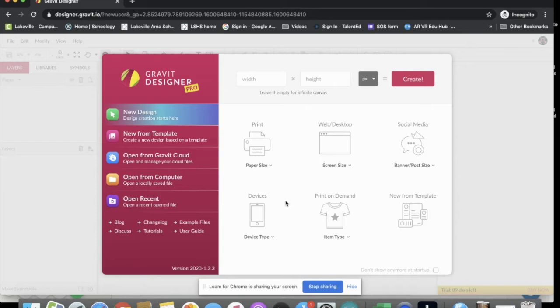So this is kind of that getting started page to decide what you want to make. So we want to just set our canvas size to be the same as our laser, just like we would do in Corel Draw. So right now it's set to pixels, which are like tiny little dots on your screen. We want to change it to inches. And then it's 24 by 12, just like we would do in Corel Draw. And I'm going to click Create.